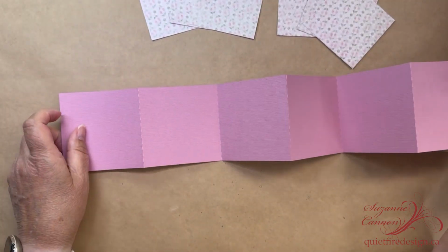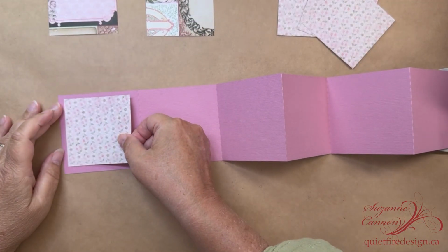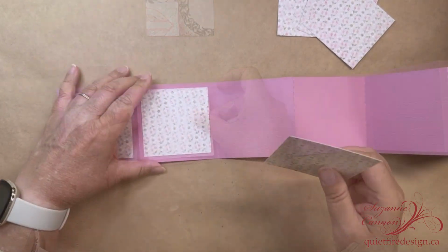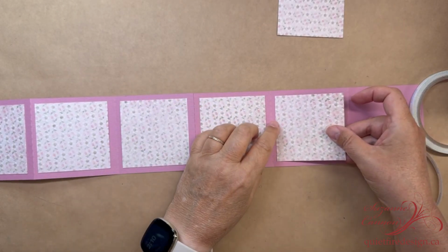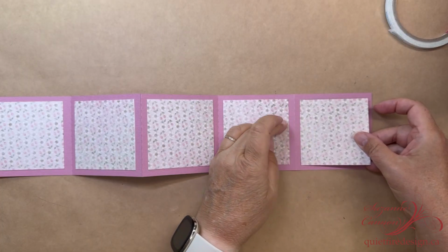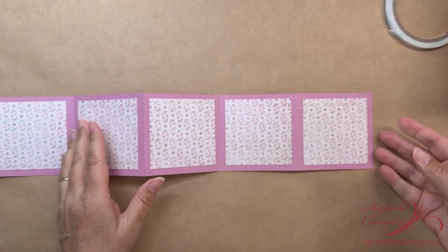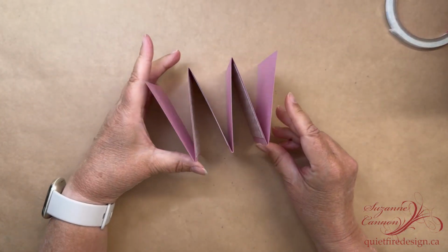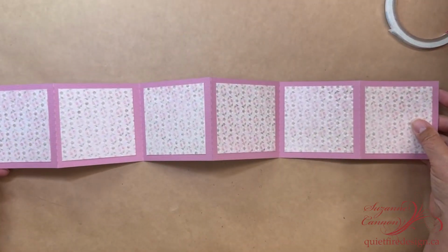Now you can stamp on those. You can do it out of plain paper and decorate to your heart's content, however you like doing your art, or message if it's a birthday card. I've given you enough panels for one side of your accordion, but if you'd like to decorate the other side with decorative panels, then just cut twice as many of those little squares. There you go. Beautiful and so easy.